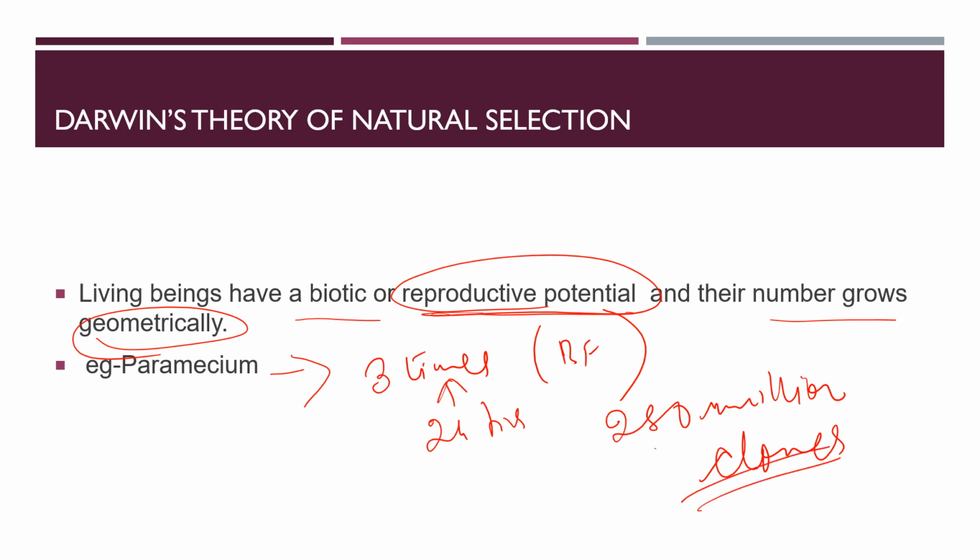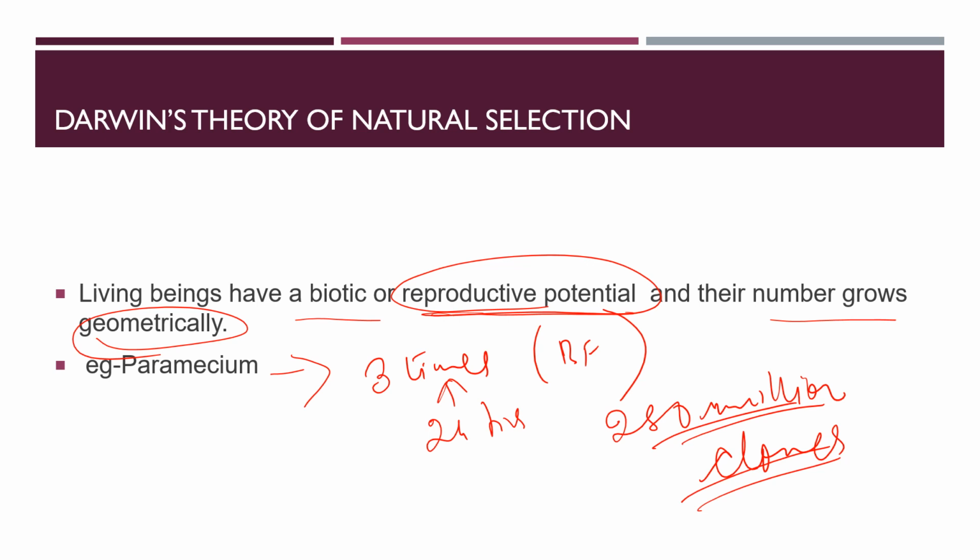If it is producing at such a huge amount, obviously they'll have limited food and space, which is a major part of the carrying capacity of the environment. So there will be a crisis of food and space. If animals keep on producing in such great amounts, they will have a space and food problem. That should be maintained by the food chains, and the biogeochemical cycles should be maintained.